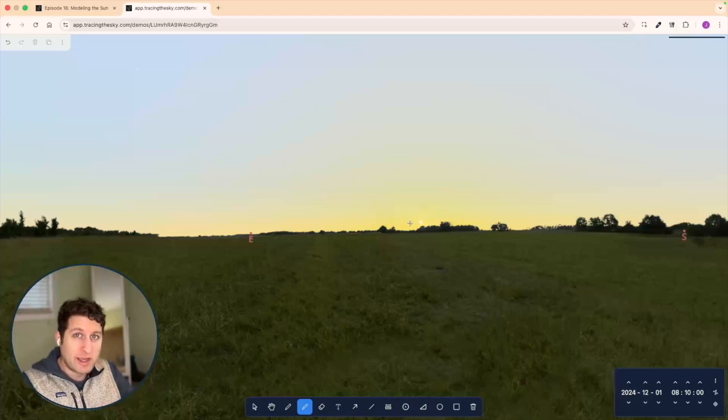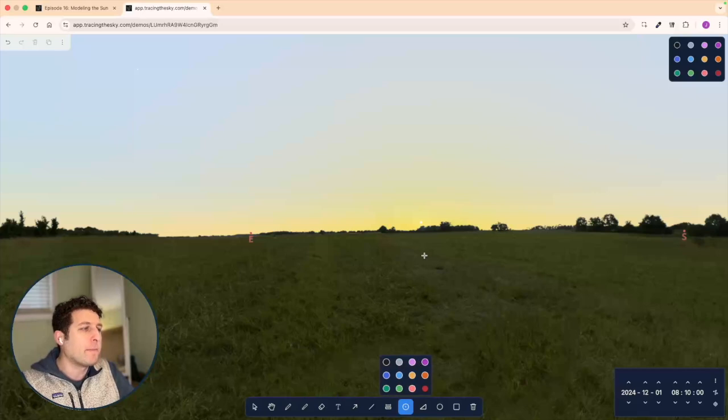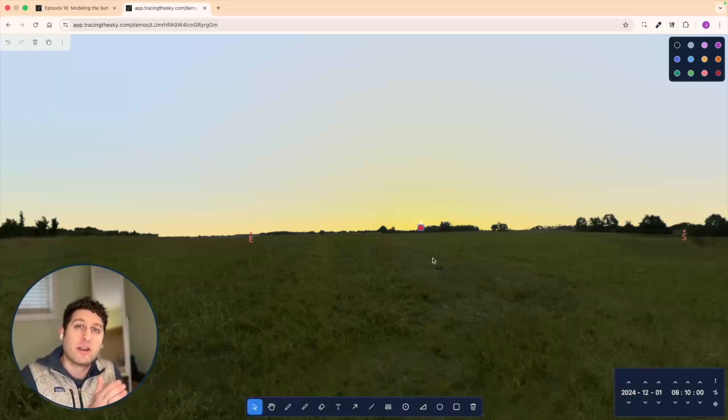So that's something really important to notice: where the sun is rising and at what time it's rising. So it's rising at around 8 a.m. and it's a little bit further south in the sky. So let's drop a marker, and then what we want to do is compare where the sun is rising at different times of year. So the next thing we're going to do is look at where the sun is rising in March and see how it compares to where it's rising in December. So let's have a look.